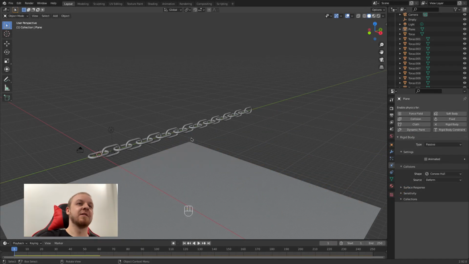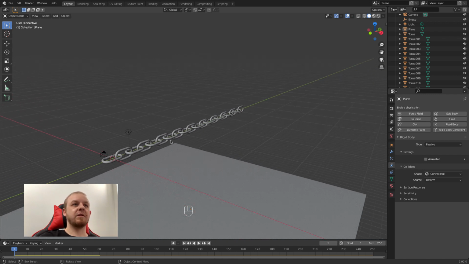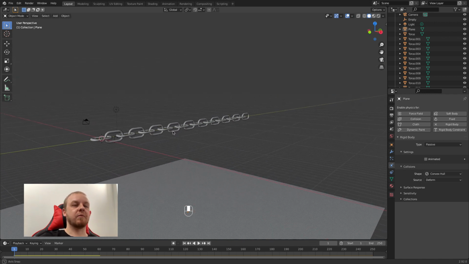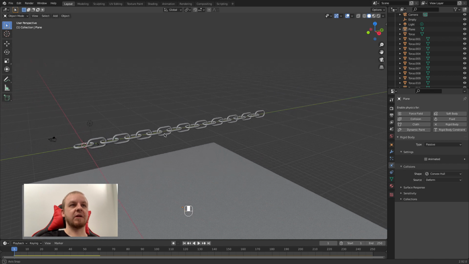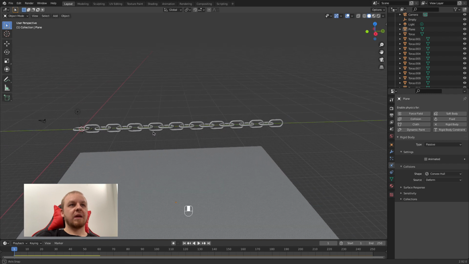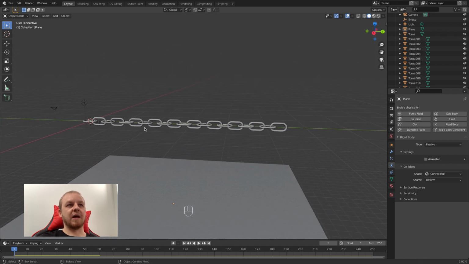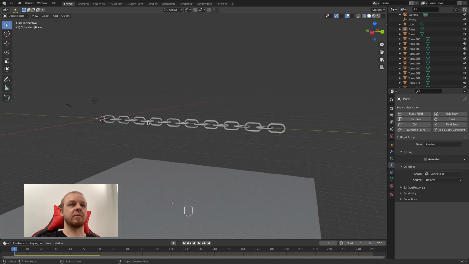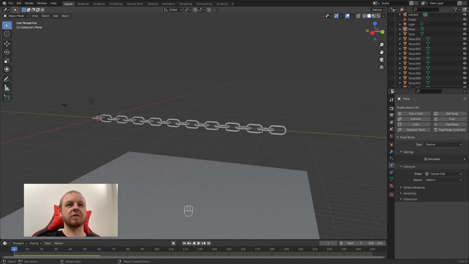Okay, so I have Blender opened with the scene that we recently finished. This is a chain that we were making in a previous video for a flail versus rubber ducks tutorial, and basically we will be finishing this flail today, which is a medieval weapon with a chain and a spiked sphere that you can smash enemies with.